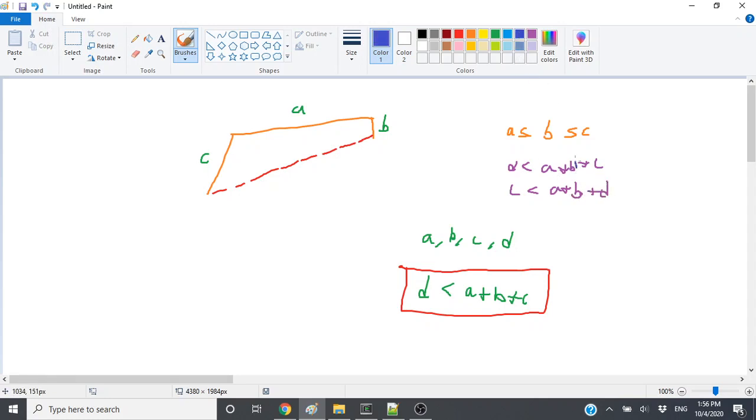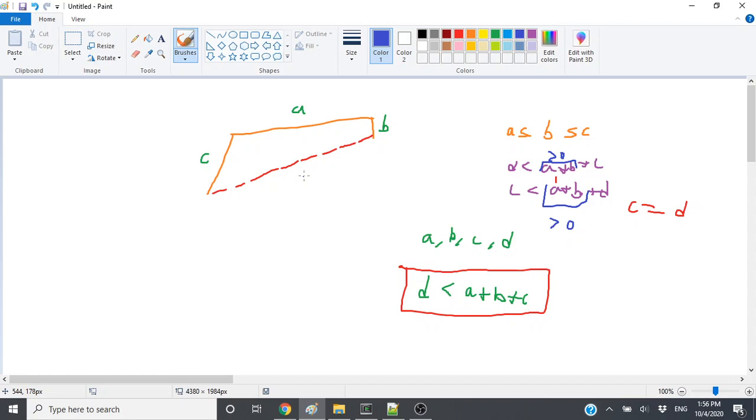Straight away, we know these are positive. So this is greater than 0, and this is also greater than 0. So now we need to satisfy both of these equations at once. And that means we can't have D be too big because otherwise this may not be true. And we can't have C be too big because this may not be true. But because both of these are positive, what we can just do is make C equal to D. And that way we get D is less than a positive number plus a number that's equal to it, which is true. And the same goes for C. So no matter what, if we let C equal D, then that is going to be true.